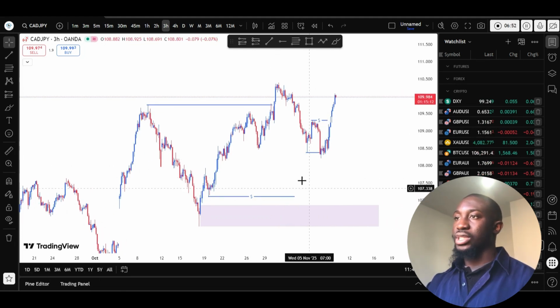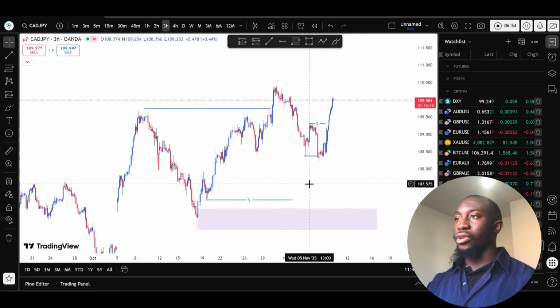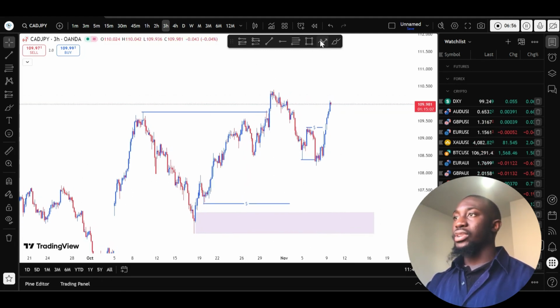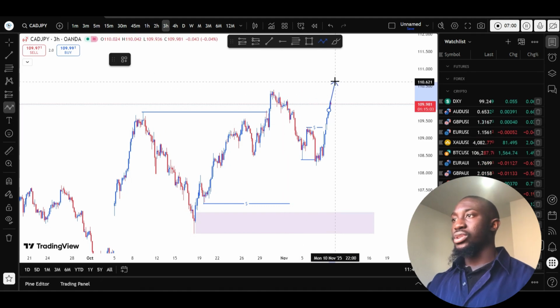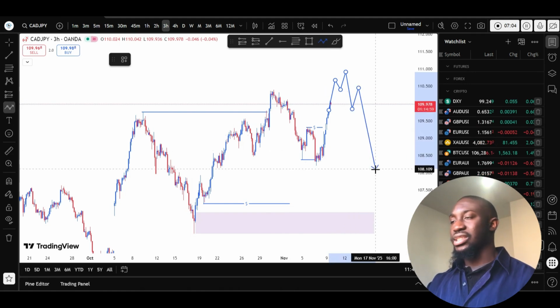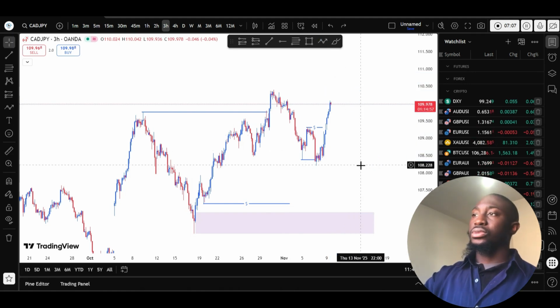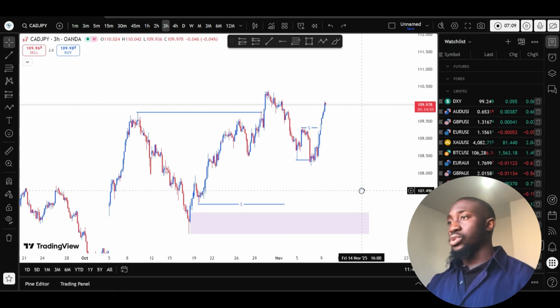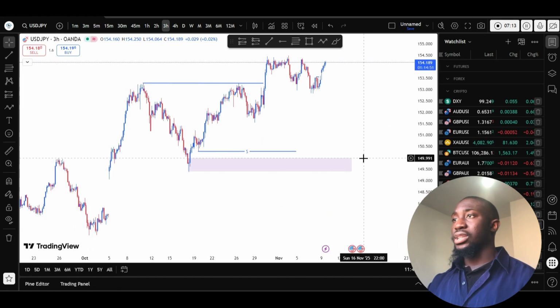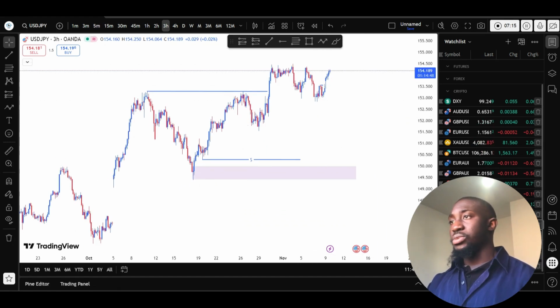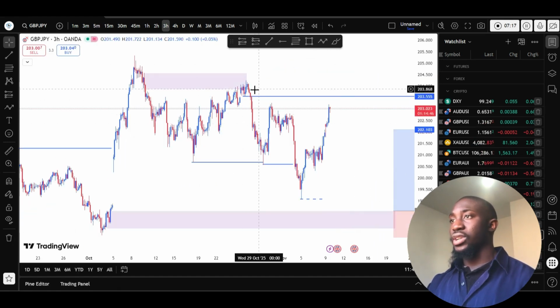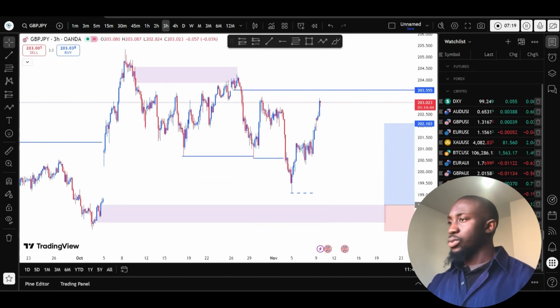Price also pulled back to around this area to support this liquidity before I'm going to be buying. So I might see maybe a move doing manipulation, suddenly taking all this stop loss, then coming back to selling again. But let's see what will happen, because we are not really sure. CAD JPY is still bullish. USD JPY is still bullish. GBP JPY is still bullish. So I'm not sure if this area is going to hold for the sells. But let's see what's going to happen.